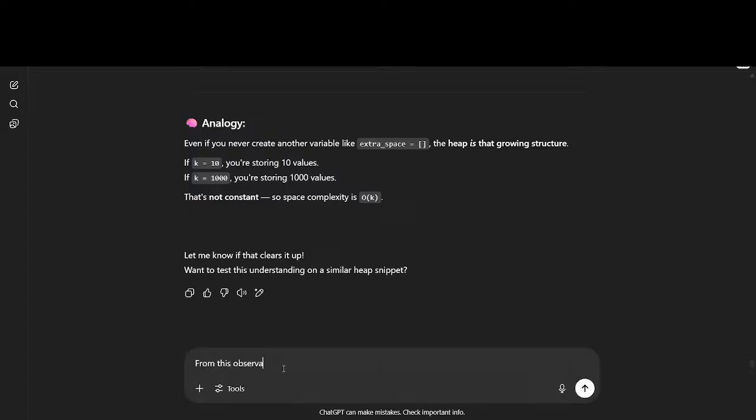From this observation, is it true that heap is order log k or order n log k?